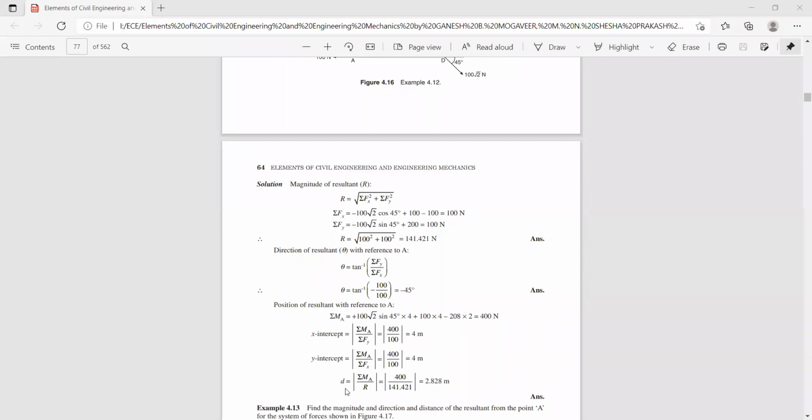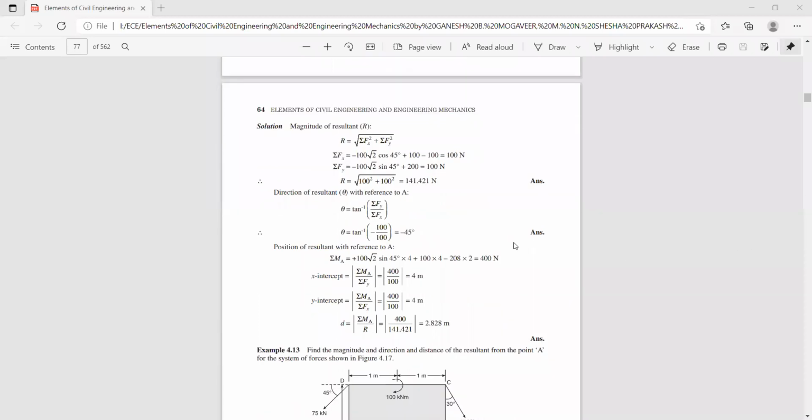Then once you get the sum of the moments, comfortably you can calculate the value of d, that is the position of the resultant. So you will get the sum value, because here some mistakes are there. So please correct this, okay? Then find x and y intercept. So for every problem, the same procedure you need to follow. First select the reference axis, then be careful while calculating sigma f of x and sigma f of y. Then you can find the magnitude of the resultant, then the direction of the resultant, then the position of the resultant. Then you can find x and y intercept. So like this, we can solve any number of problems.